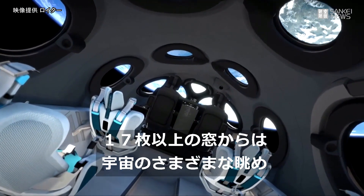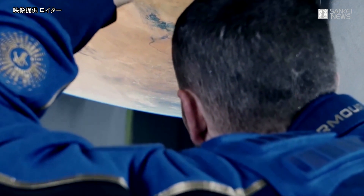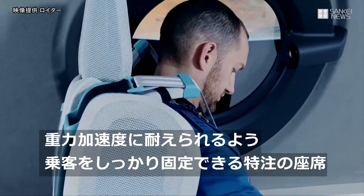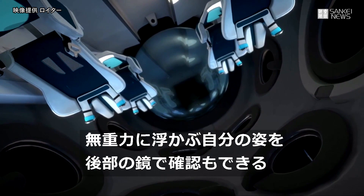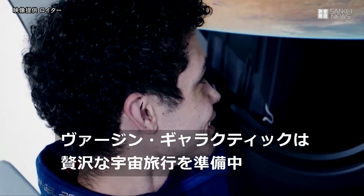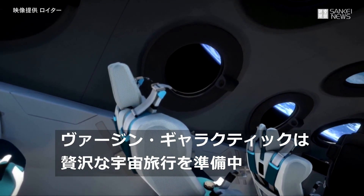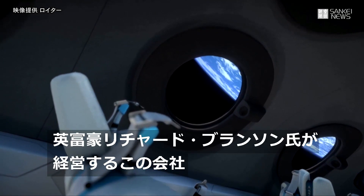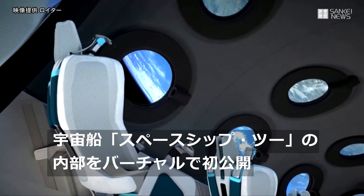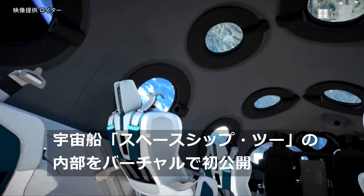With no less than 17 windows to give future space travelers a view from every possible angle, plus high-tech custom-fit chairs that strap in tightly for G4 speeds and a mirror in the back of the cabin to show passengers what they look like floating once they leave the Earth, Richard Branson's space travel company, Virgin Galactic, is preparing to make space tourism as luxurious as possible. The company revealed for the first time Tuesday what the inside of the space plane will look like when passengers finally take their suborbital flight to the edge of space.